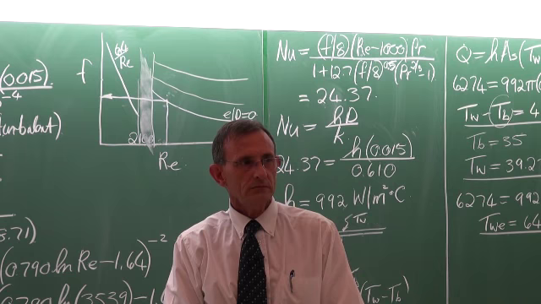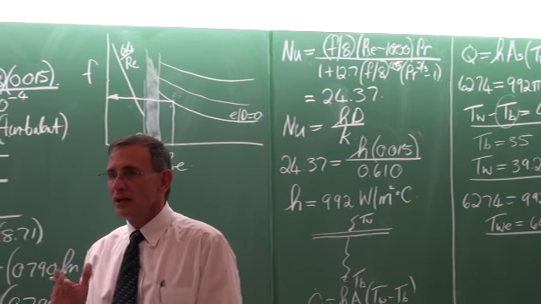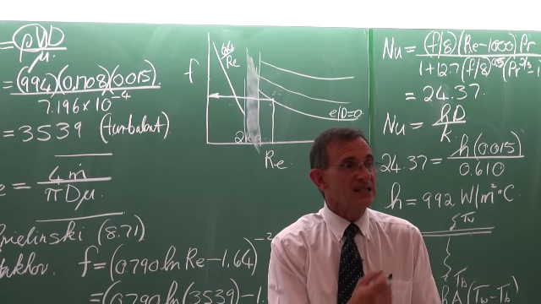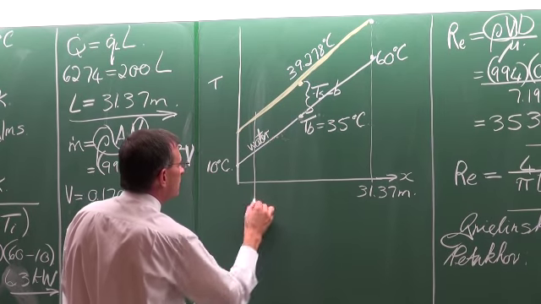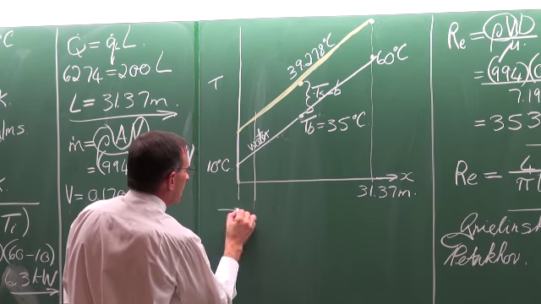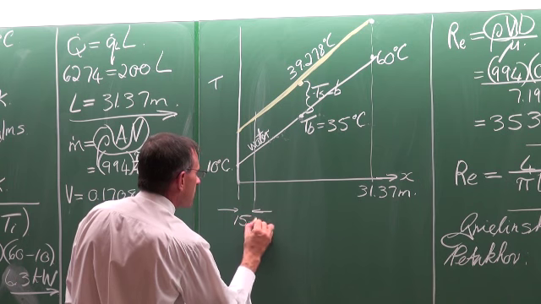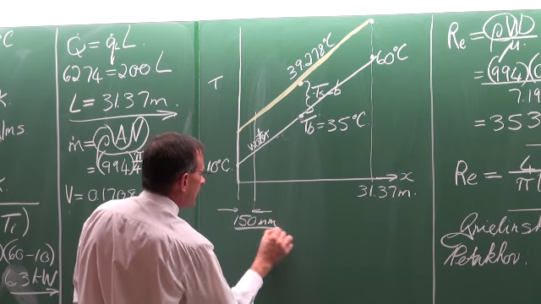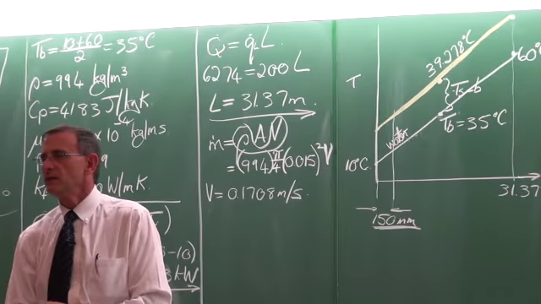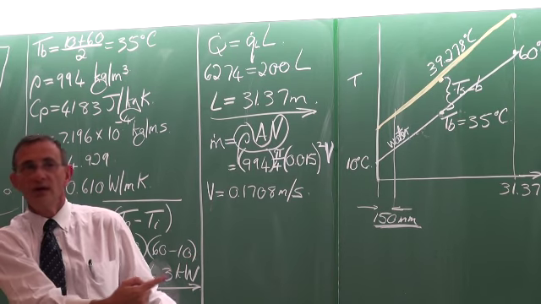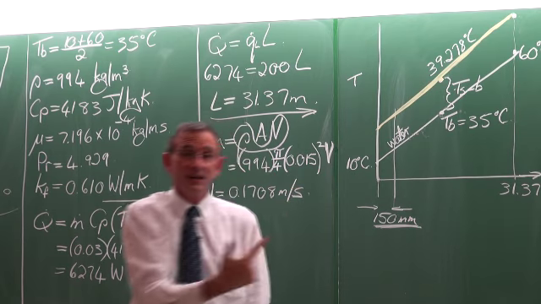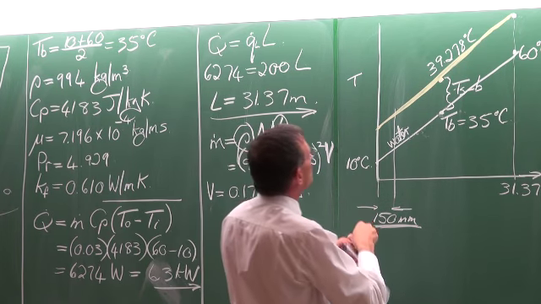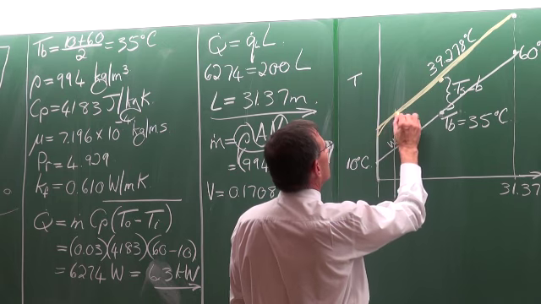Okay? We know that if the flow is turbulent, then it is 10 diameters before the flow is fully developed. Okay. Now 10 diameters would be, for this problem, 150 millimeters, only 150 of 31. Okay. So in this region, the heat transfer coefficient would actually be a little bit higher. Okay, and therefore the wall temperature would actually be a little bit lower there.